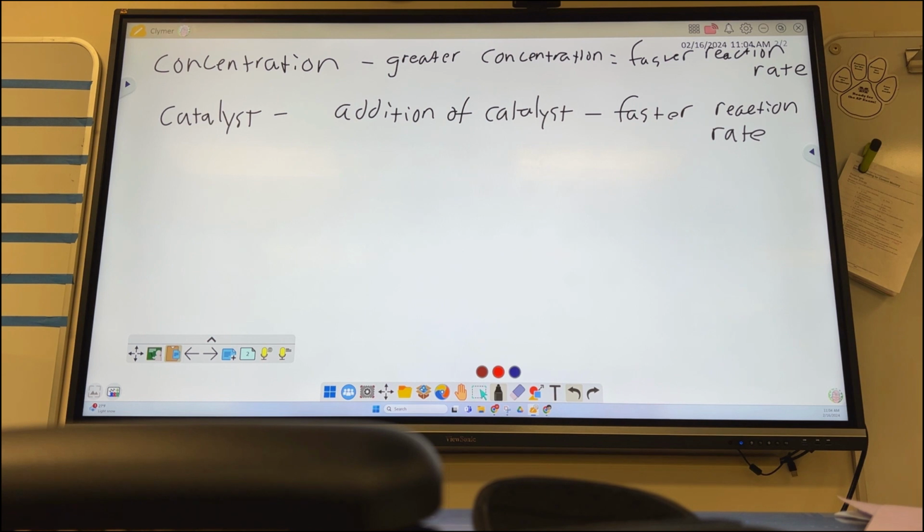But why does a catalyst, which doesn't participate in the reaction, right? We talked about this. The catalyst is still sitting in those test tubes over there. It hasn't changed. So a catalyst helps align the things in that reaction, right? With temperature or concentration, you're just increasing the luck that those things will run into each other in such a way that a reaction happens. A catalyst is kind of like a guide, something that aligns the pieces, so that when they get together, they can react easier, right?